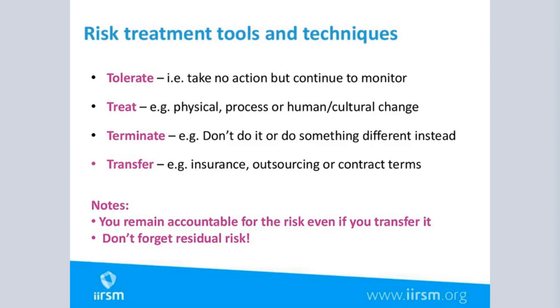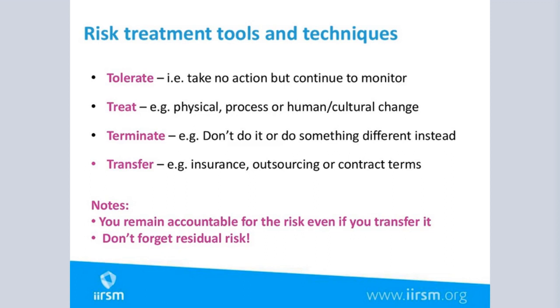For a minor risk, we might tolerate the risk, we might accept it, we might take no action but continue to monitor it. I guess we can all think of examples of things that are potentially risks in our lives, our personal lives or our working lives, where we've decided we'll just take the risk. There's no point in doing anything about it. We'll live with the consequences.